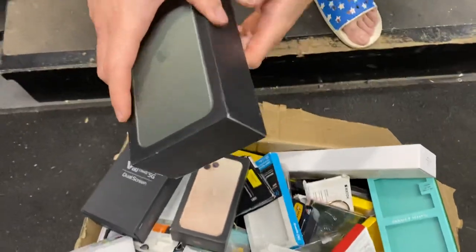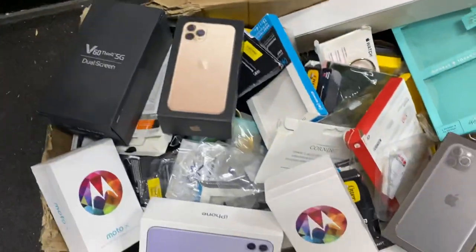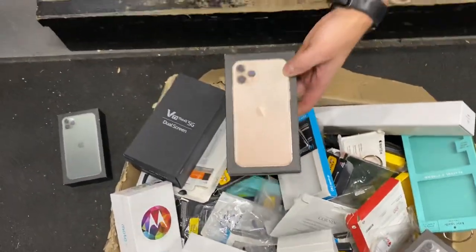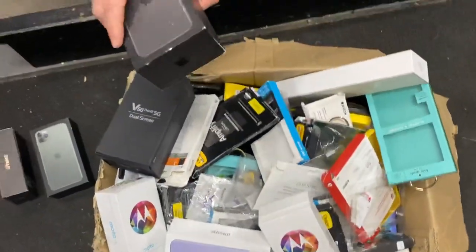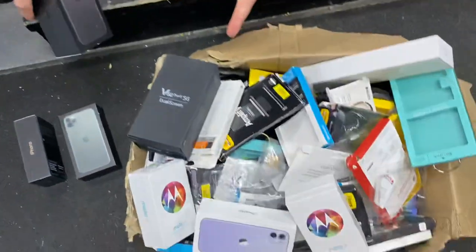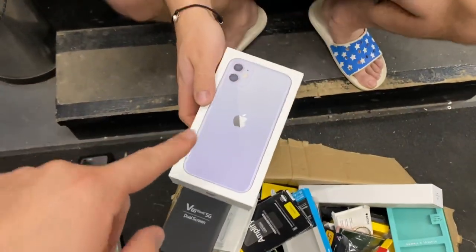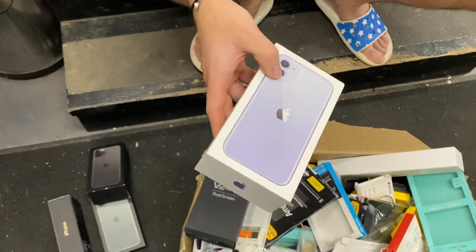We started checking these and we got a lot of newer boxes here. We ended up finding like one iPhone 11 box and that's just crazy. Look at it — we got a mix of Apple boxes, a little bit of LG and Motorola. That's why I like doing the cell phone repair shop because you find Apple and Samsung. Another iPhone 11 here — nothing. Another iPhone 11 — also nothing. But look at that purple iPhone 11 box, that's in great shape. We're definitely gonna keep that aside for our collection.